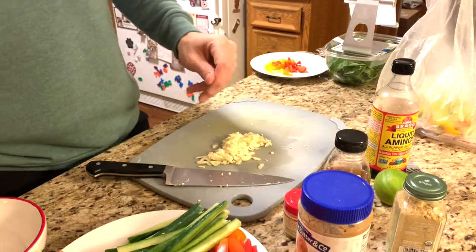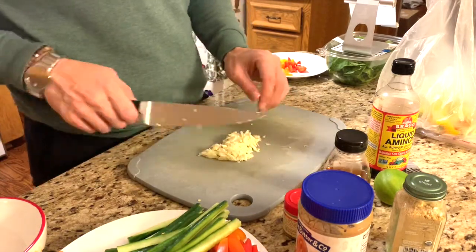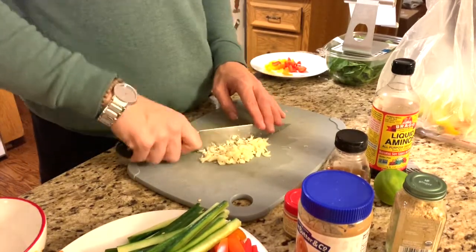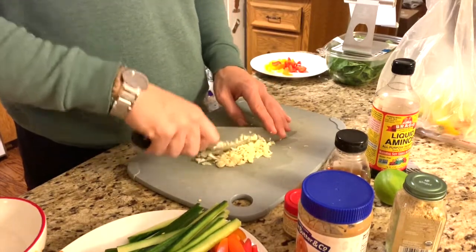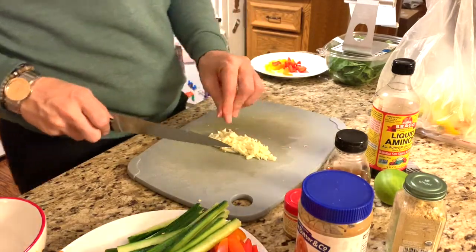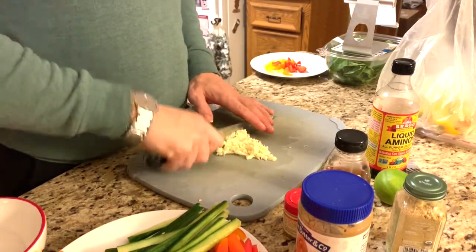Like I said, it's sweet, but it just has its own little kind of flavor. I think it's really great in the peanut sauce. Hoisin sauce is also really good in stir fries. A lot of times I'll mix it with tamarind paste, if you're familiar with tamarind. I think your traditional pad thai uses tamarind and hoisin and coconut sugar. But yeah, hoisin's a good sauce.